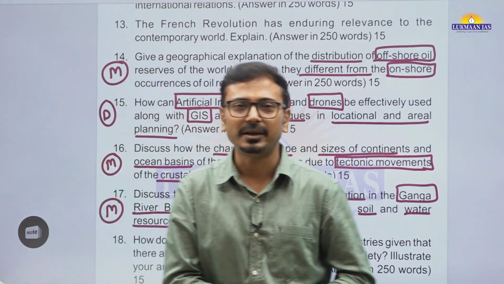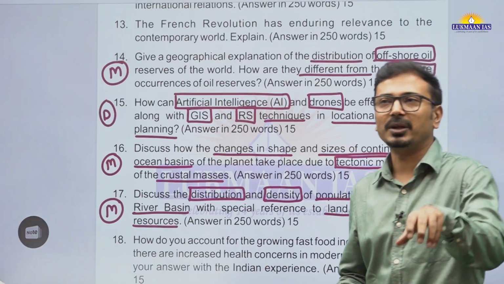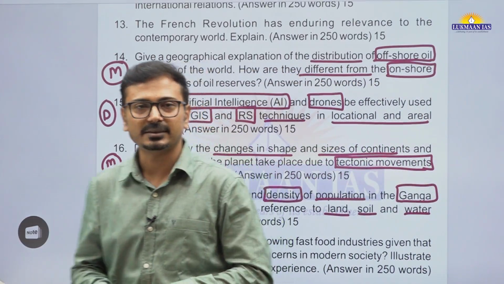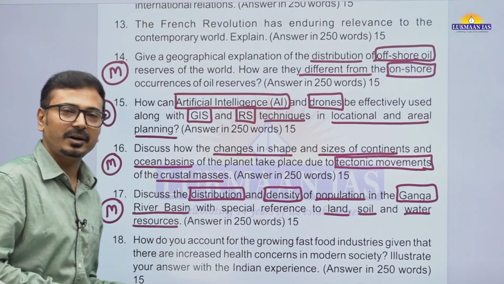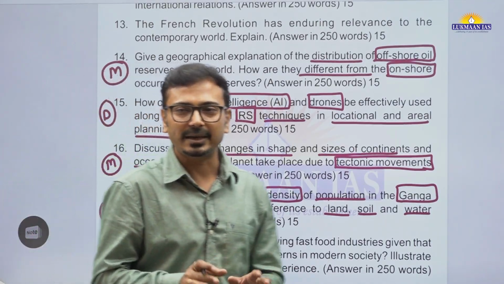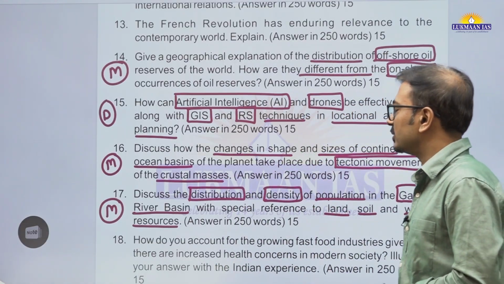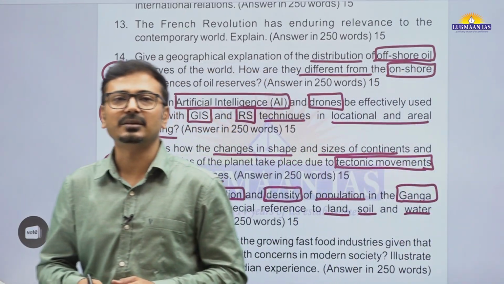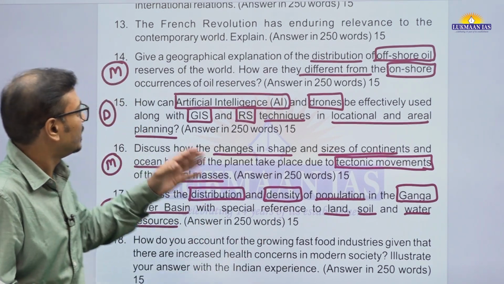So there are many things to write, but you should draw a map of at least North India and show population density and land holding sizes and water availability. Okay, now this is, I would say, moderate. Why? Because you will be able to write somehow, you have the basic knowledge about this part. Okay, so overall what I would say is the predictable questions, but the only exception is this one, AI.